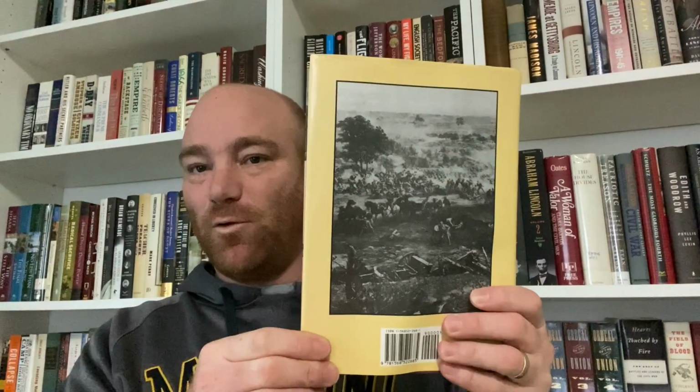And I've actually showed this one on the channel before because I have a big edition of it. I recognized the cover, but my problem was when I was there, I could not remember for the life of me if I actually had the book, if I ended up buying it or not. So I just went ahead, it was just a couple bucks, and bought it anyway. And I've got the big tall version, the coffee table version.